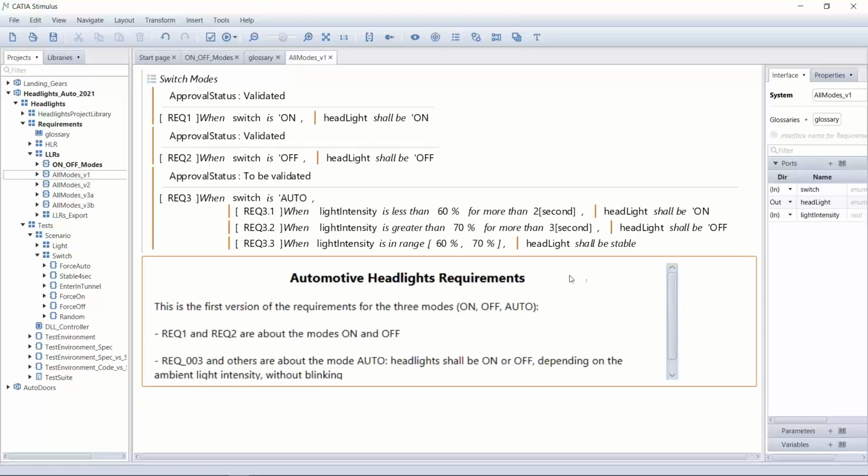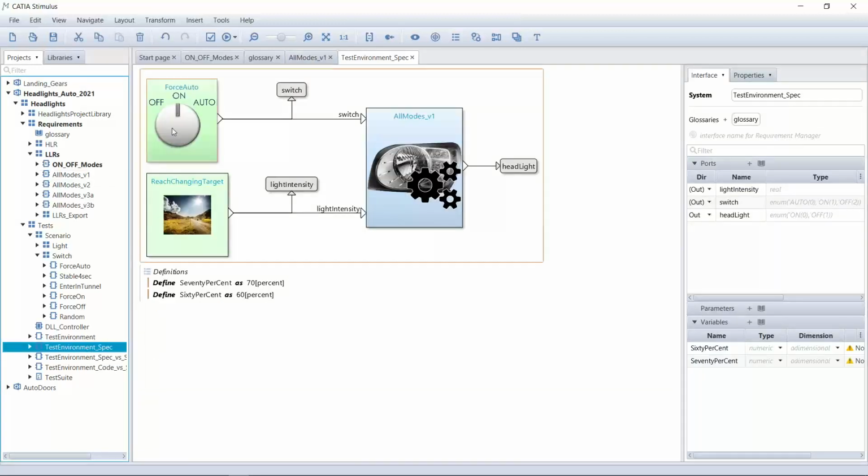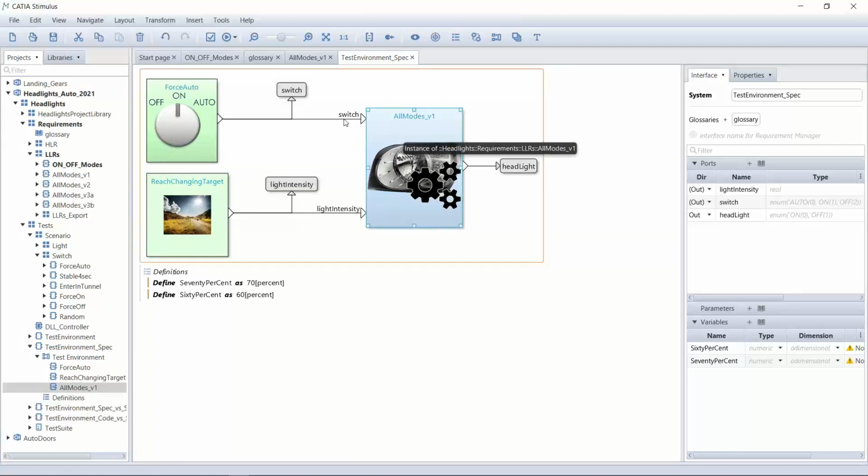So let's test this version in Stimulus. I'm going to use a test environment. So you see a small block diagram here. In that block, what I did was to simply drag and drop the spec V1. It receives inputs generated from these ones.